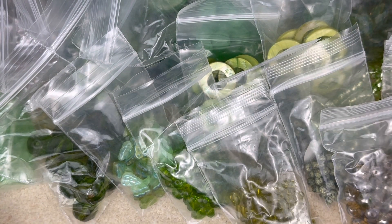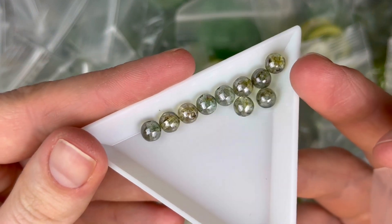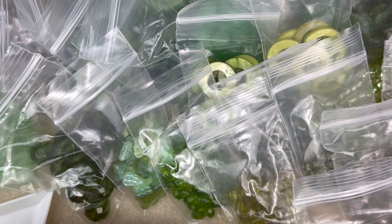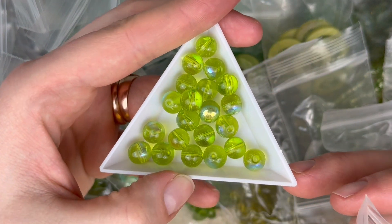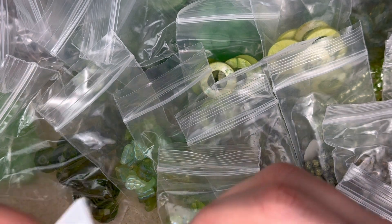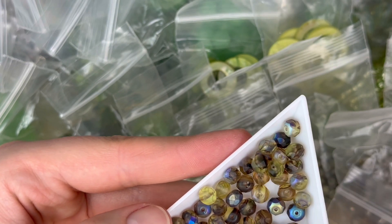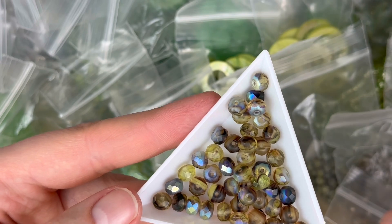Like if I were to do a bead box — if there was a Space Pickle bead box — it would have those, because it's like pickles but also celestial. And these are freaking stunning too — can you see the detail on those beads? I don't even have to make jewelry — just looking at beads lifts my spirits honestly. We've got some AB rounds here, they don't look to be druzy, they just look to be glass, but I could be wrong. Last bag here is another very special bag — it's a very special little mix. Look at those — it's like a matte AB with striped glass. Wow, that is really special.